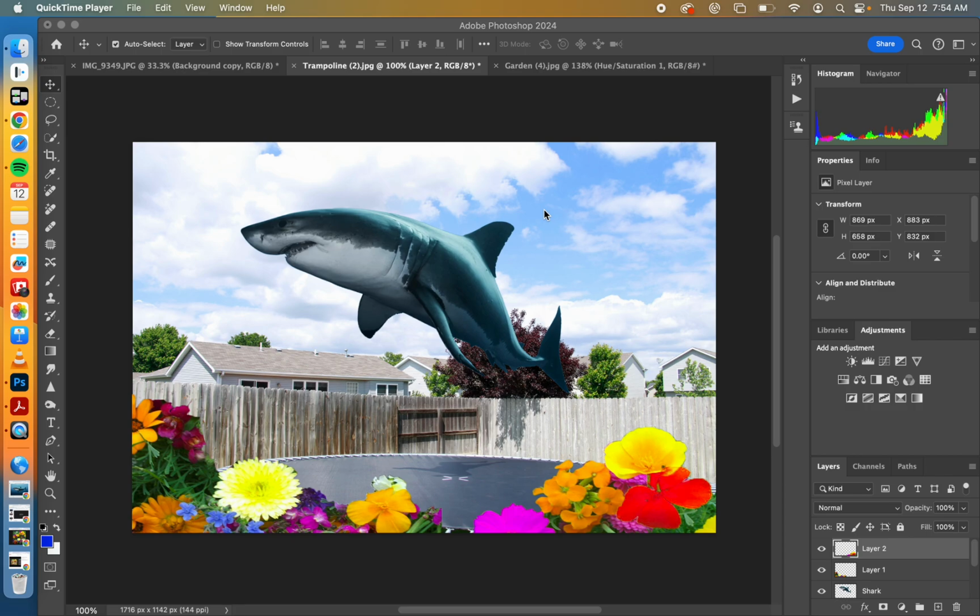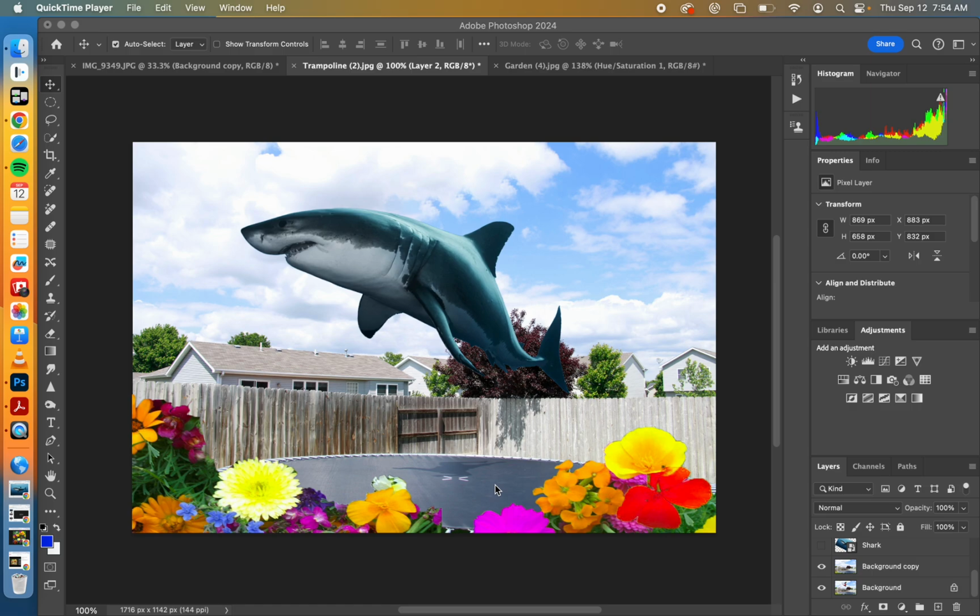Okay, in order to save your final photoshopped image as a JPEG so that it can be displayed online on our Google Classroom assignment and limit the amount of clicks that I have to go through in order to view your work, you're going to go up to the top and this will flatten your image. So just know that all of these nice layers that you worked on are going to be gone after you save it as a JPEG.